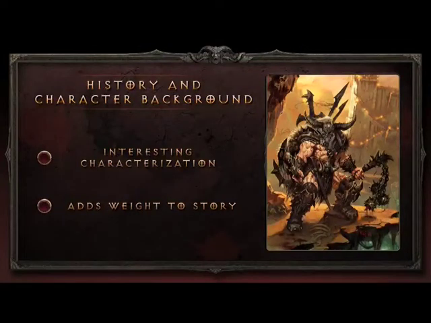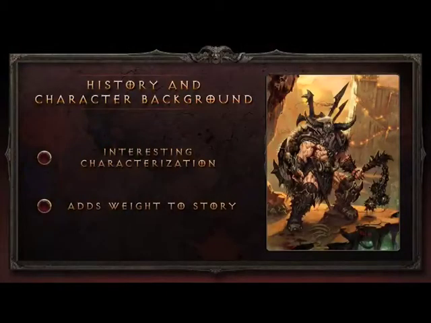When we flesh out these characters and give them a backstory, it makes them much more interesting than, say, your off-the-shelf fighter. The barbarian is the same barbarian that you played in Diablo 2, but it's 20 years later. He's seen a lot. He's gone through a lot. Finding out where he's at in his life, what has happened to his people at the end of Lord of Destruction. Mount Arreat was destroyed. That's where the barbarian's ancestral home is.